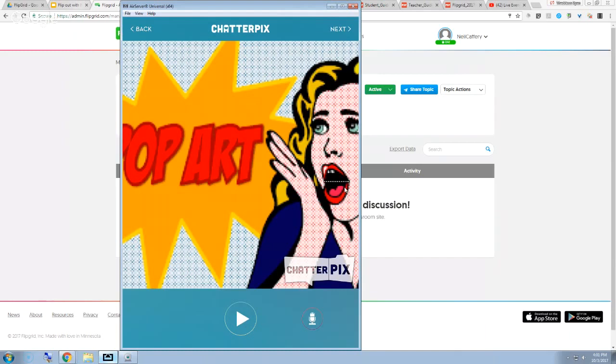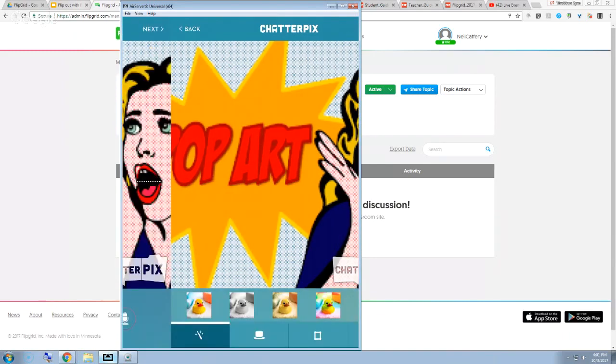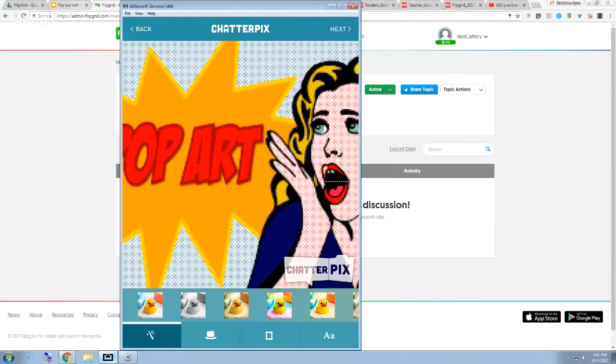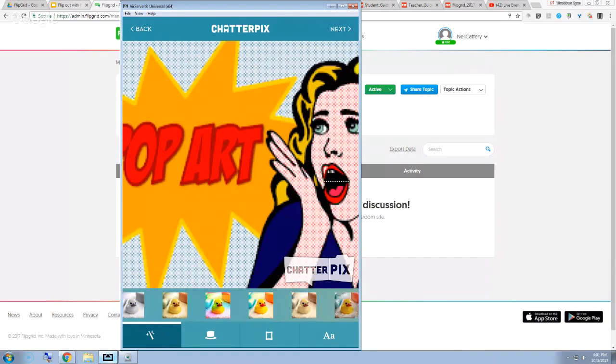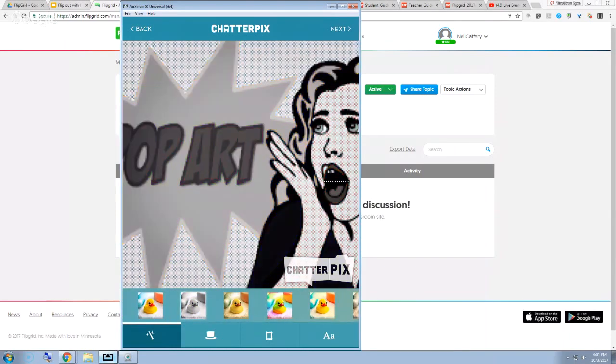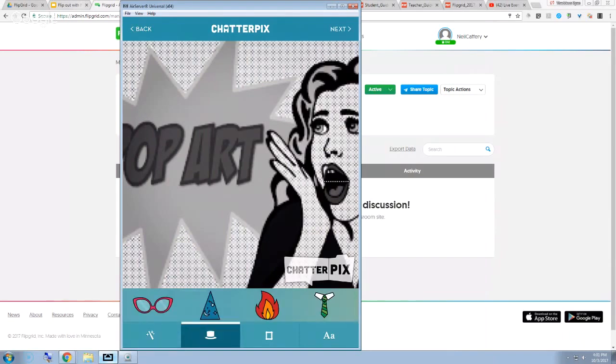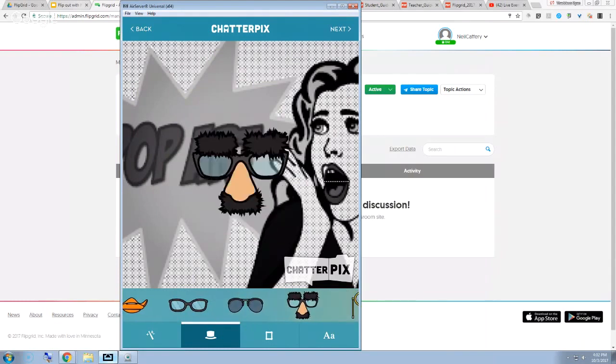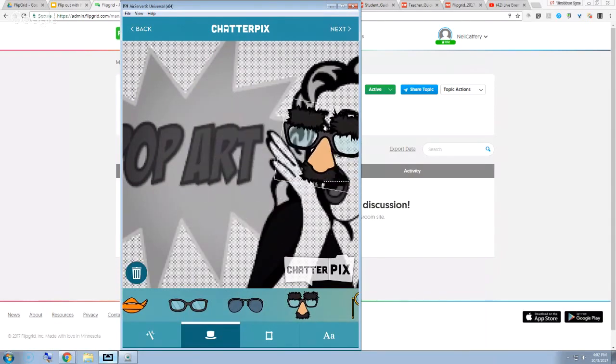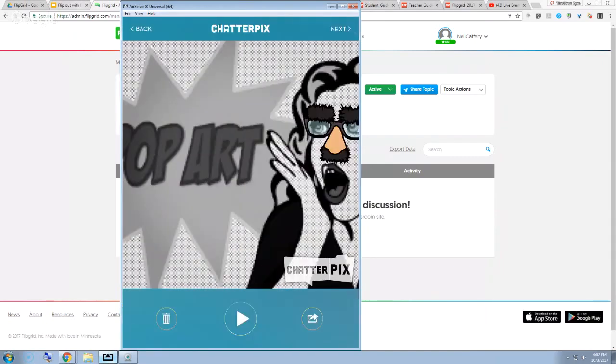And then it kind of just previews what you've recorded. So when I'm done, I hit next. This is the part where I actually can edit that and customize it. So there's different filters you can use up here, like a bit of black and white. And these are different little things you can add in. Like this is the one I put, the little smile glass thing. Put it on here. And once I get done, if I like that, I click next.